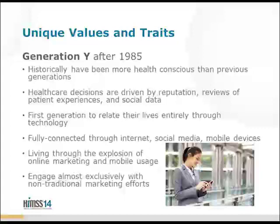And so that's really affected how this generation reacts to marketing. So my husband and I both, we live through our DVR. We never watch live television anymore, and we never watch commercials. So I could not tell you what the popular commercials are right now because we don't watch them. And everything that Generation Y does is online. So if you need to buy something, you order it online. If you need a review about the new movie, you go online and you read reviews. If you want to watch a movie, you download it on Netflix. So it's just all very online based.